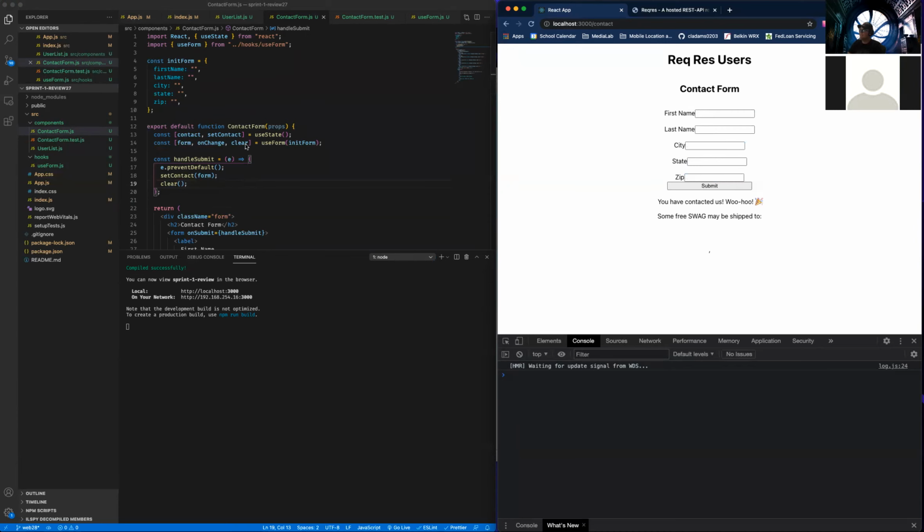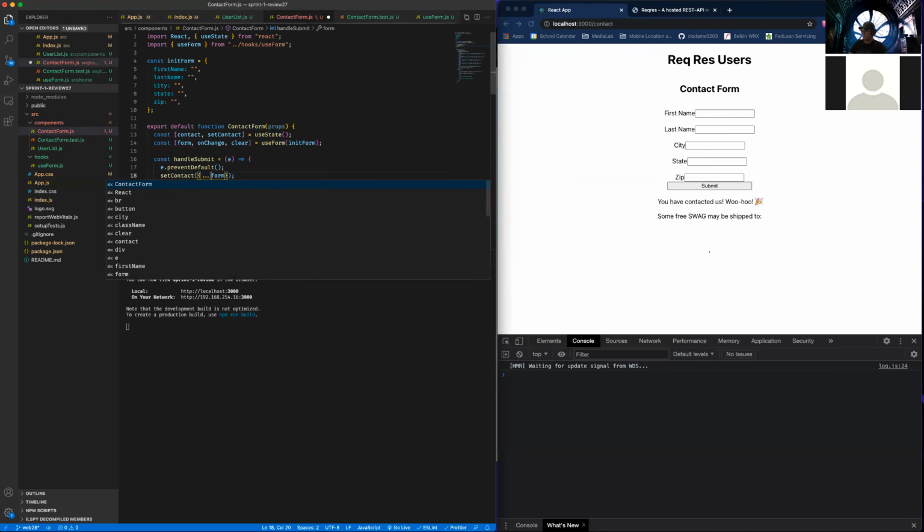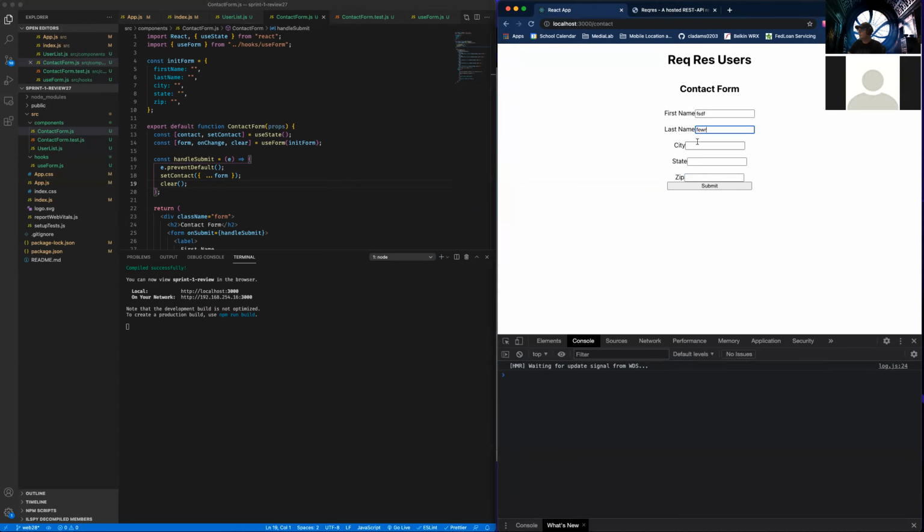Making copies of it. I might have to play with that one for a minute, but it's the immutability is basically what's happening. So I'm setting contact to this form data, right? But at the same time, I am clearing this form data to empty. So, I wonder if I do it this way. To a copy of the form data. And let's run that again. It should make a shallow copy of it, so it changes the pointer. But yeah, it's still mad about it. Gotcha. It's not liking it.